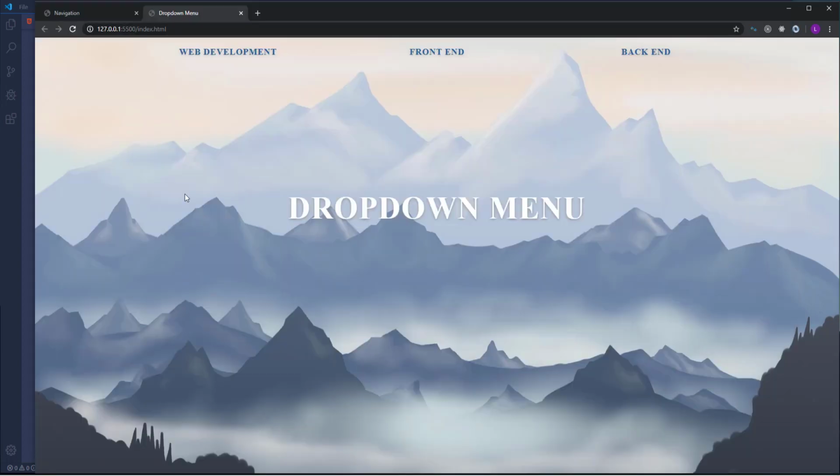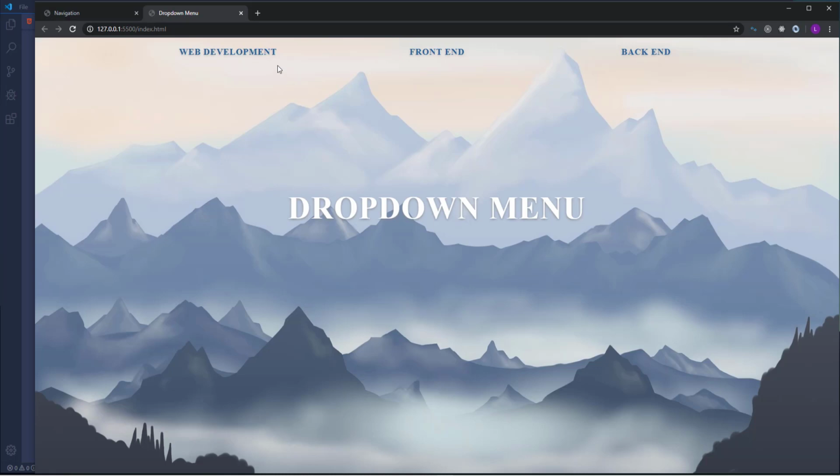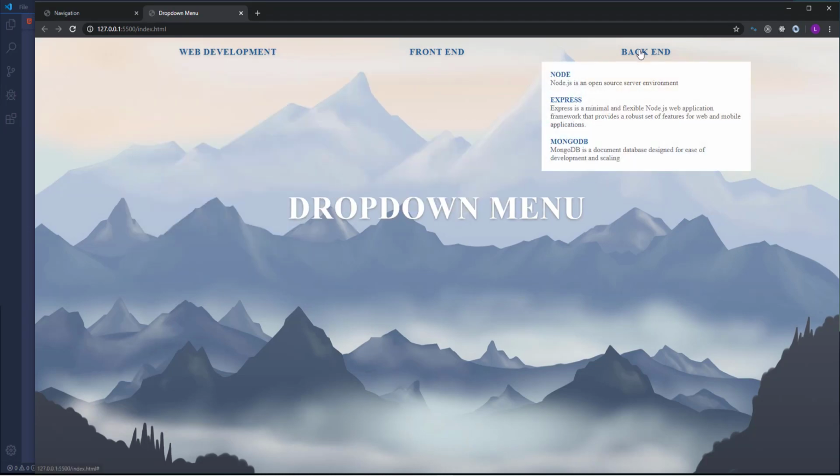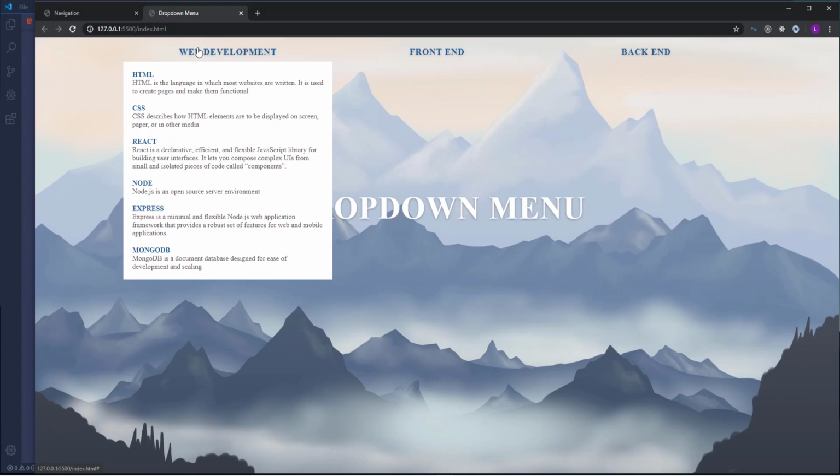So now the problem is fixed. Finally, let's add here some transition with values all and 0.1 second. Alright, so this is a simple standard drop-down without any additional effects.